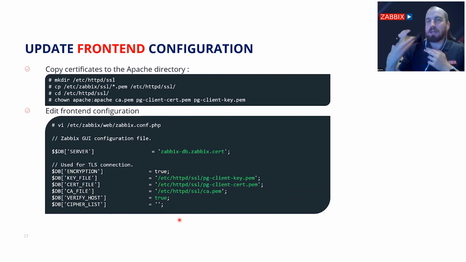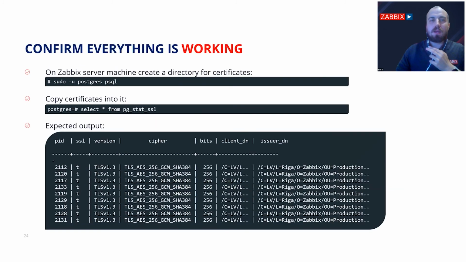If you like, let's say, to work with a more visualized approach, then why not use it? And then again, go to your Zabbix, copy, execute the pg_stat_ssl, and make sure the output is with the cipher, making sure the connection is okay. And now we see who is connecting and who issued the certificate.